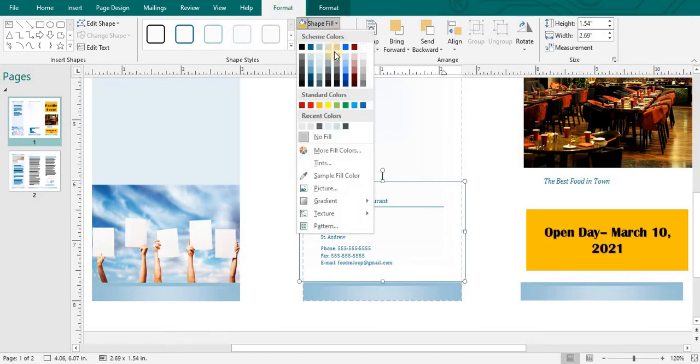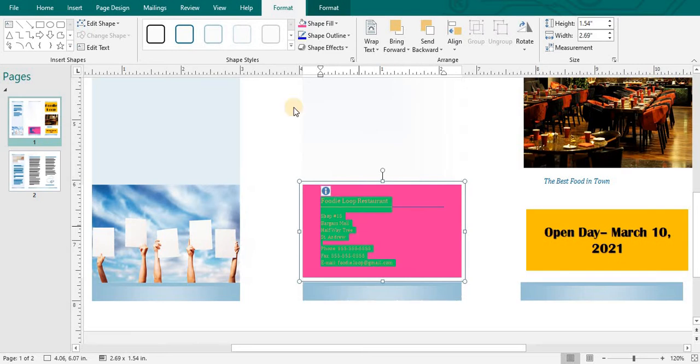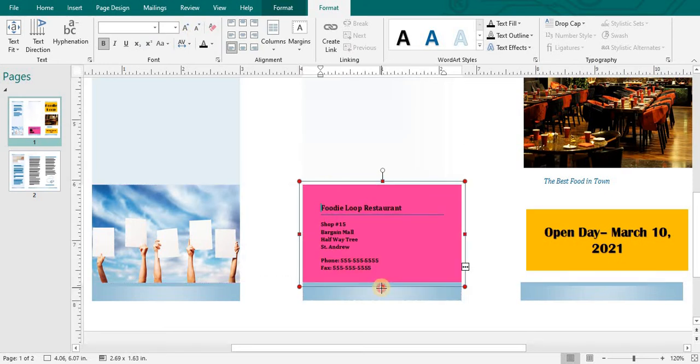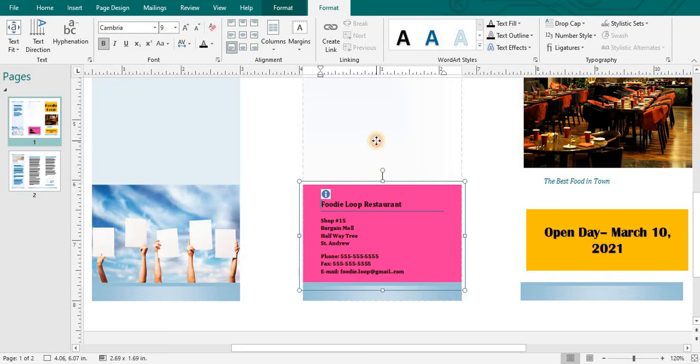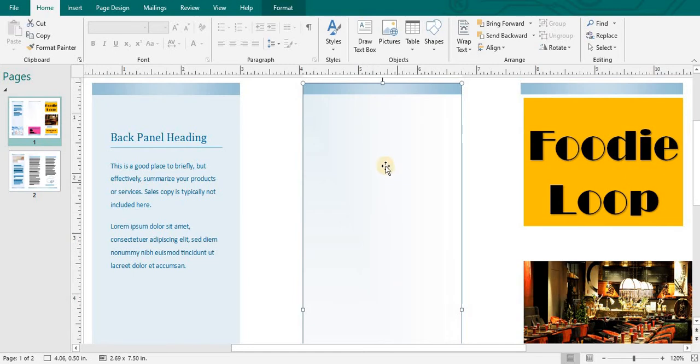So I'm changing the color this time, maybe to, all right, so let's find more colors. Trying maybe a pink for this one, and then change the text color to black. All right, we could also make it bold and increase the font size just a little bit. So information gone, I'll just drag this down so that we can see the remaining data there. So we could also add a few images here for the restaurant.